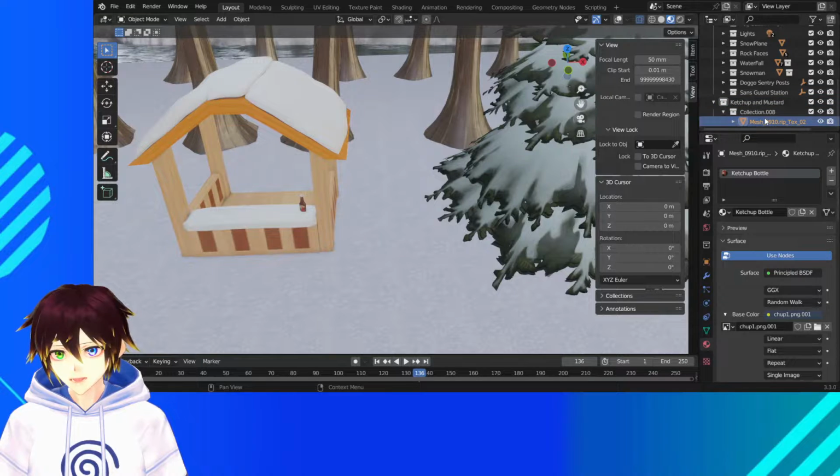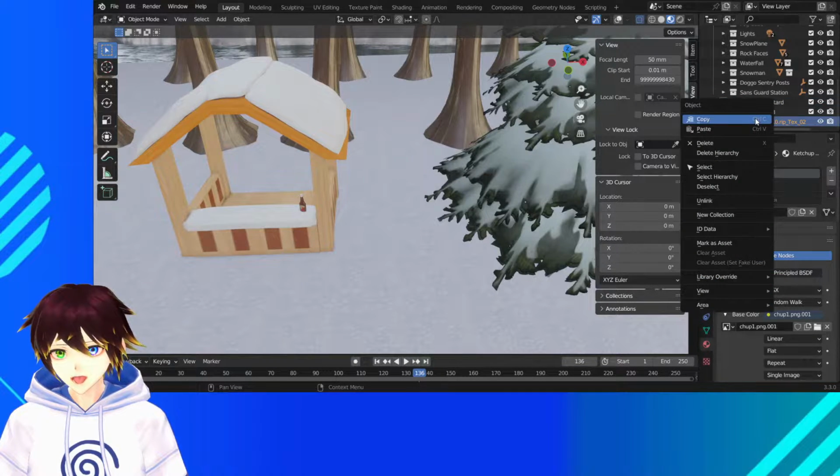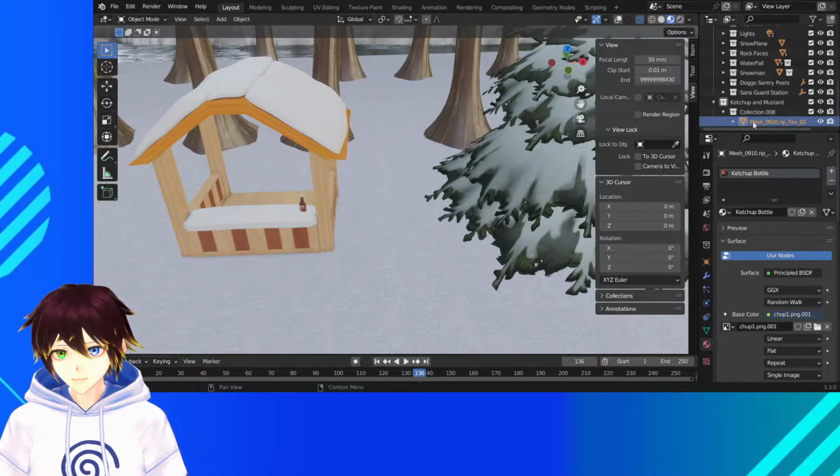Okay, so we got that. That's the ketchup. Let's see if it'll let me rename this. It's not having it today with anything. I actually want to know why it's being so slow.